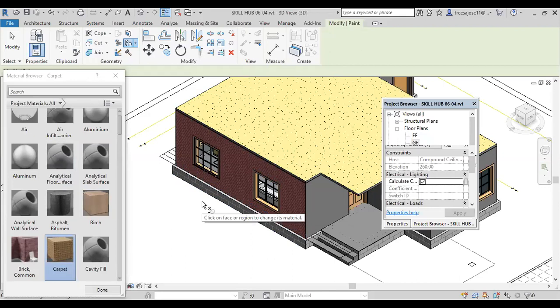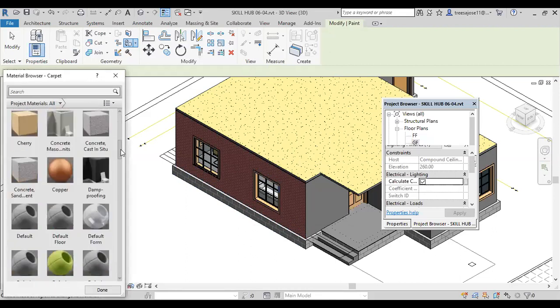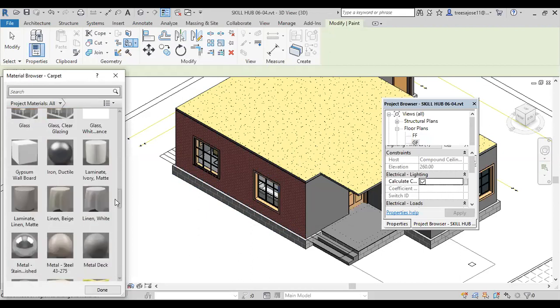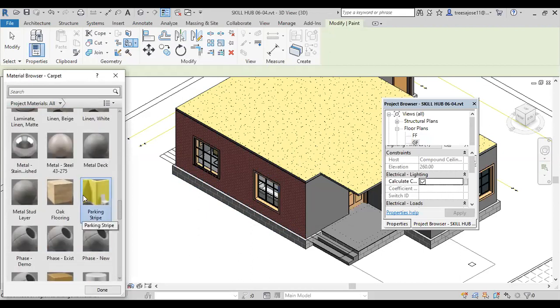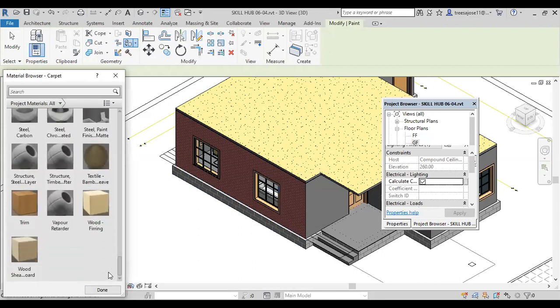Okay, maybe I have to apply a new material that is not in the material browser. If I select this material browser, maybe I need a pink color or some textures, and it is not available there. Then how to add that material into this browser?